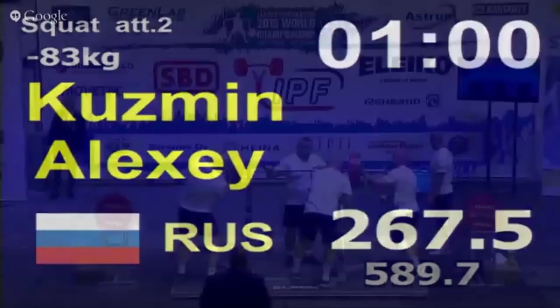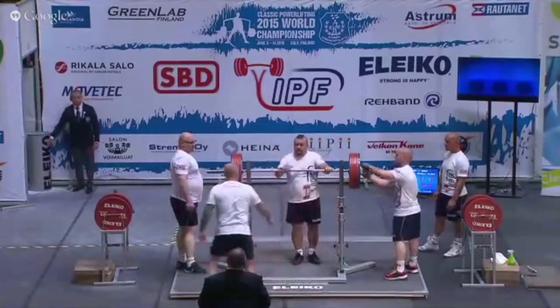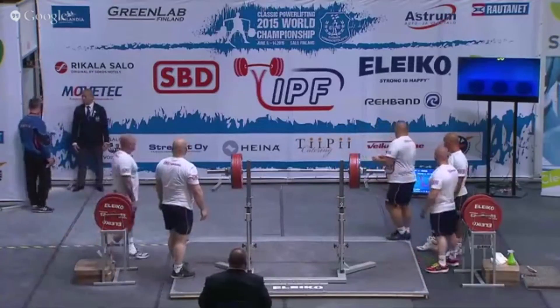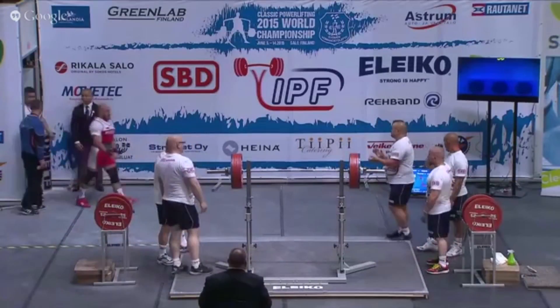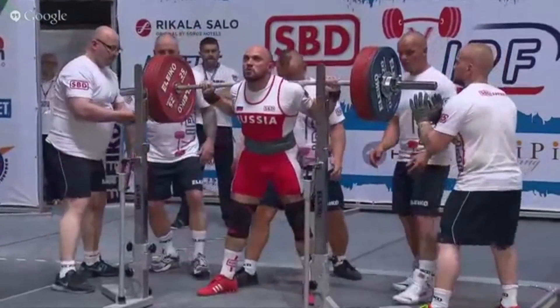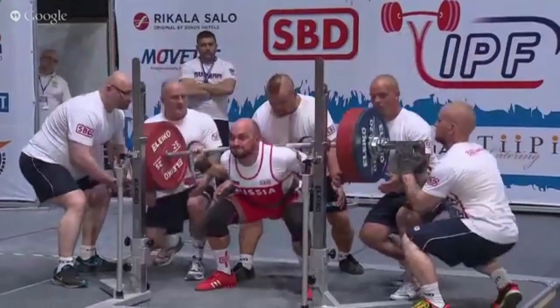We can see a little bit more foot angle here, Olympic lifting shoes. Knees come in. It's interesting — from the most flared foot position we've seen, the knees cave in. Whether that's glutes or whether that's foot position, I'm probably more inclined to say that's glute activation than anything.